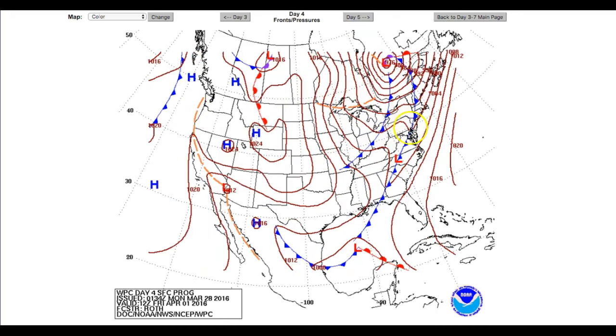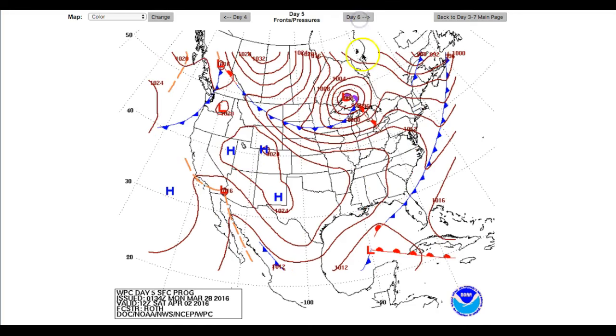On Friday, an area of low pressure and cold front will move through the region with periods of rain, possibly a few thunderstorms, lows in the mid 50s, highs in the mid to upper 60s. And then on Saturday and Sunday, we're going to have a rather strong polar and somewhat Arctic air mass. Now, the coldest air is going to remain over Canada, but we're still going to be pretty chilly. On Saturday, temperatures will be falling through the 50s and 40s as the cold front exits the region.